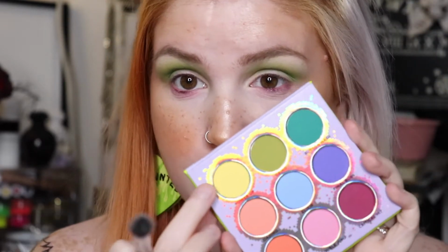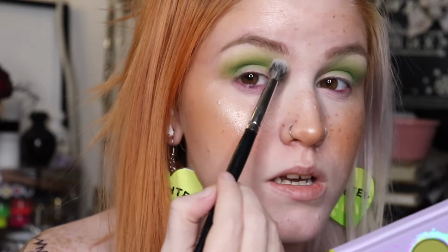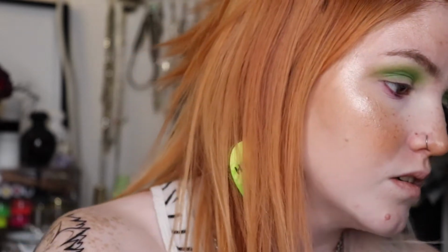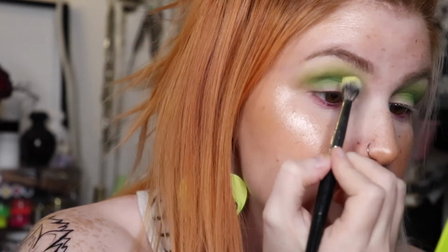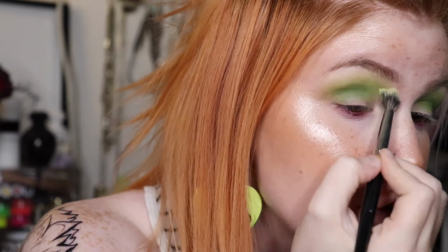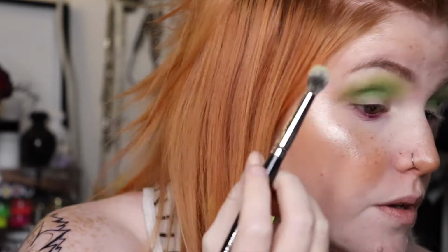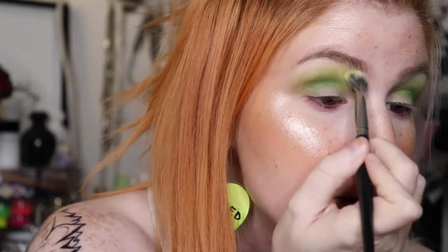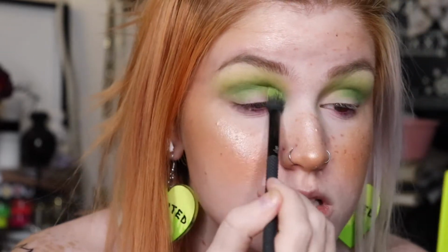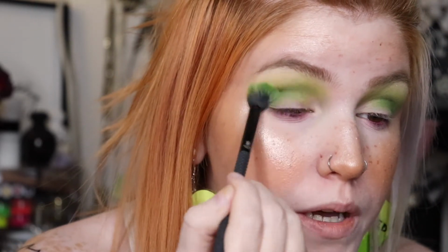Now I'm going to take a Morphe E28 brush and go into the shade Power Up, and I'm going to focus this on the inner corner, like upper inner corner going up to the brow. This one has a lot of kickback. This is just to softly blend it out a little bit further and add just a pop of a light yellow. So I'm just going back in with Grind just to blend this out a little bit better.